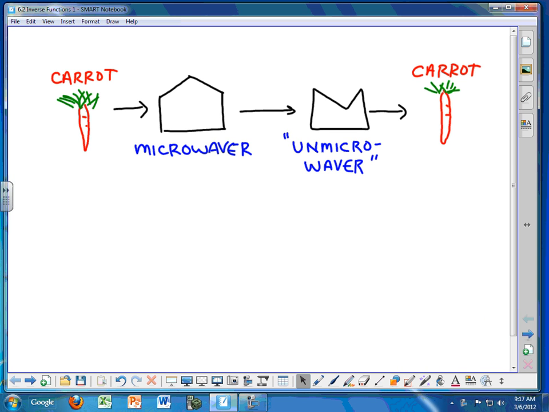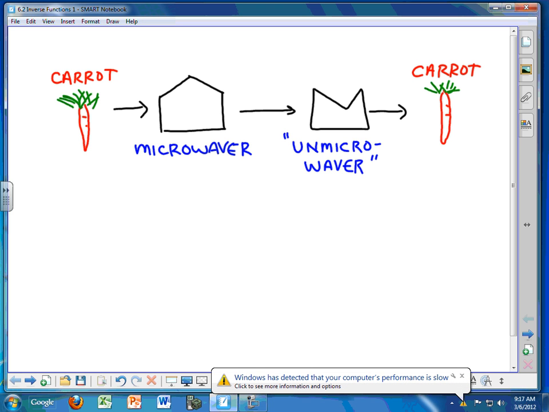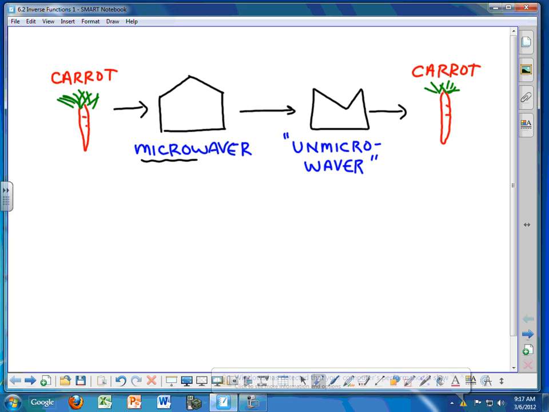Welcome back to our Algebra 2 series, and today we're looking at an interesting consequence of certain types of functions. Here I have a picture of some things that happen with functions, and mathematically we could equate this to things in the kitchen, like say a microwave. Let's say that there was a microwave that was able to do things like a typical microwave would. And here we have the microwaver.